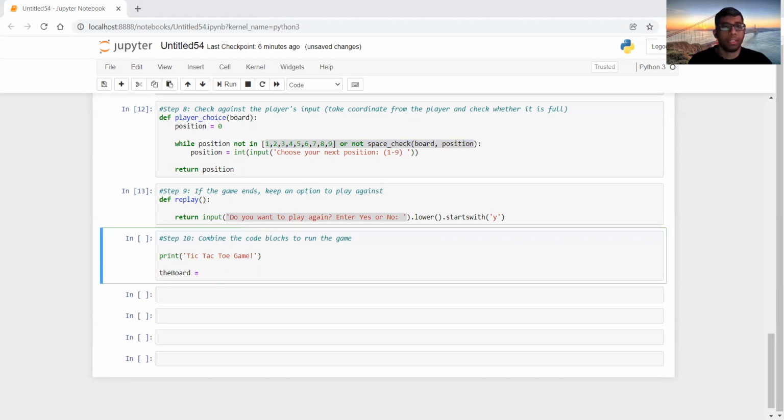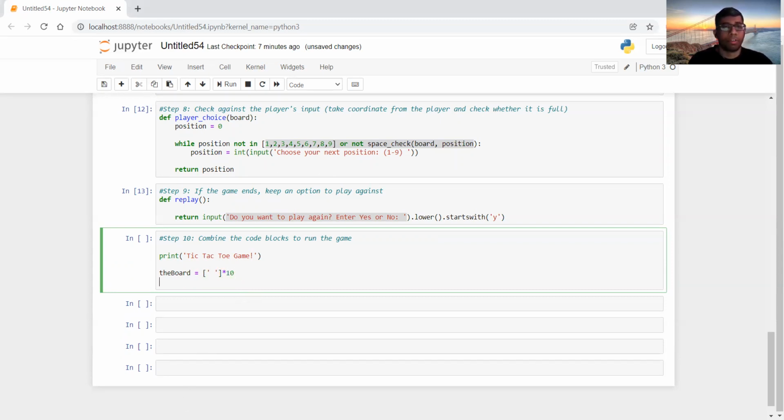We'll just make a bunch of empty space. Let's call it the board. And we'll take player input. Player 1 marker. And player 2 marker.